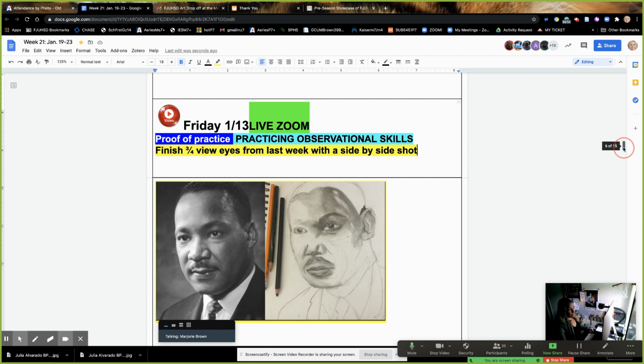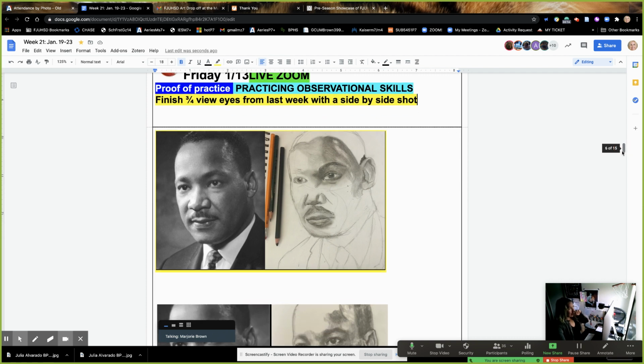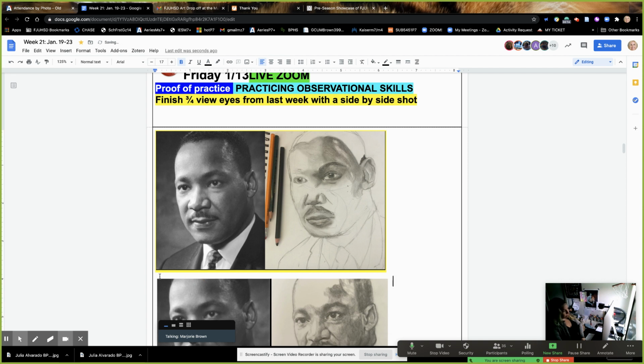Here we have some students that are starting to shade. Think of it as areas of color. Areas of shading. If you want something white, leave the paper white and just shade darker around those areas. I want you to try this on your own without me having to do a bunch of demonstrations because I feel like you guys need to experience it for yourself to really care and want to hear my feedback. So I like to let you experience it for yourself first.